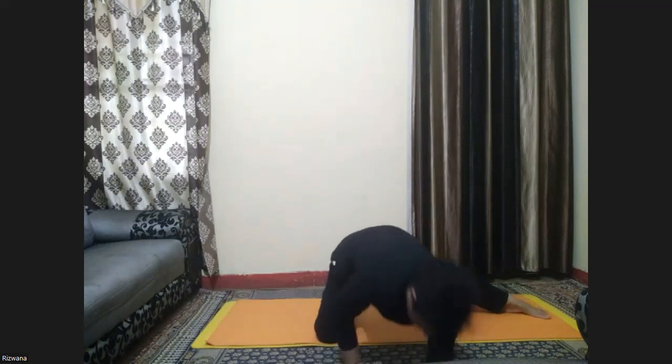Yeah, knee ke upar rehna hai. Hips up. 10, 9, 8, 7, 6, 5, 4, 3, 2, and 1. Inhale, come up. Lengthen more up, straighten more up.